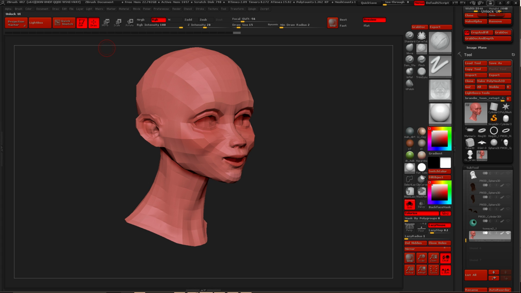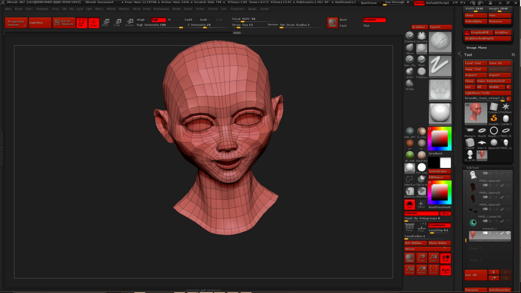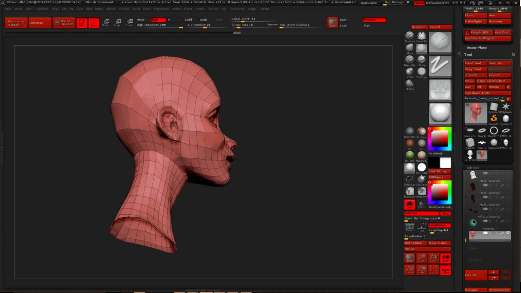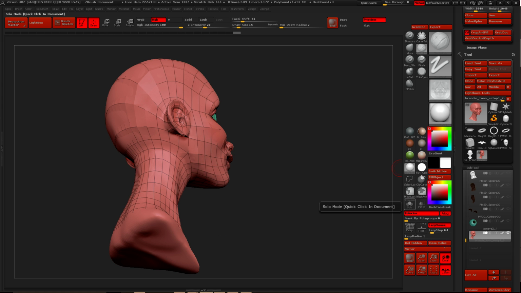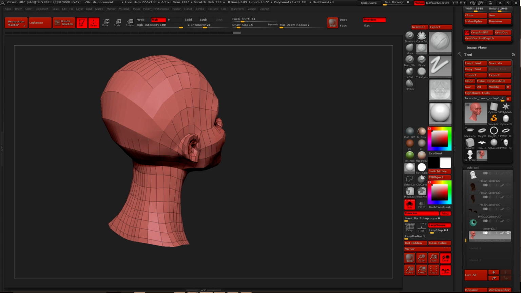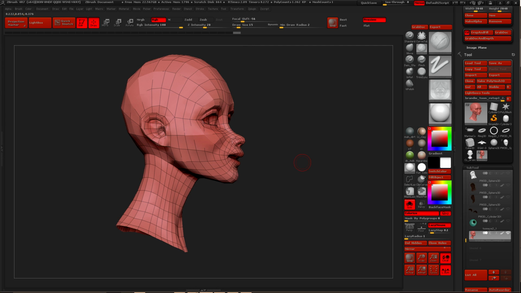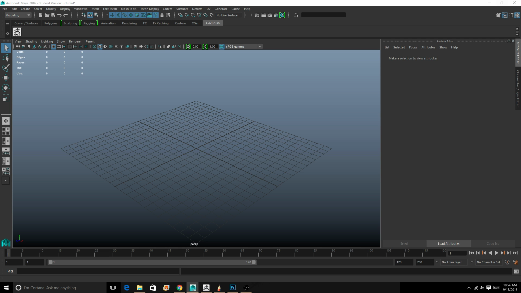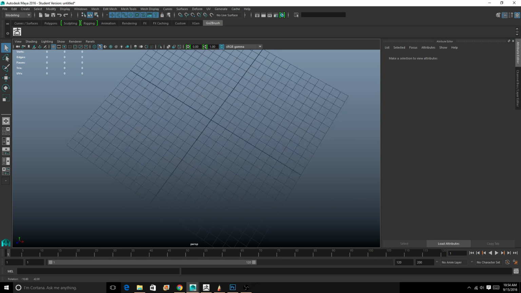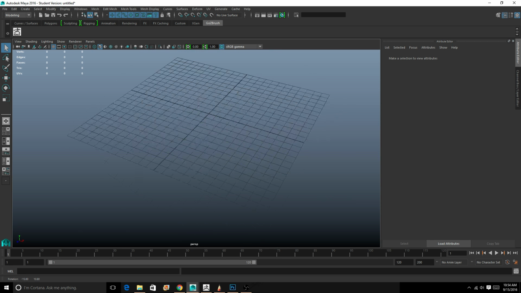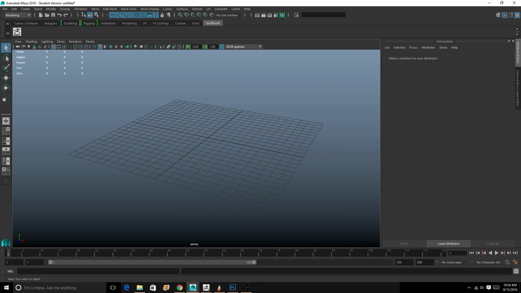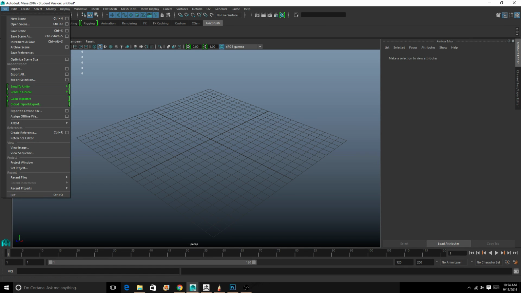Now, something that you want to pay attention to is that whenever you are exporting out of ZBrush, something that will happen from time to time is that if you have multiple polygroups applied to a character, whenever you import it into another program, it'll recognize those as separate hierarchies, right? So just be aware that if you don't need them to be separate, then just make it all one polygroup and you'll be fine.